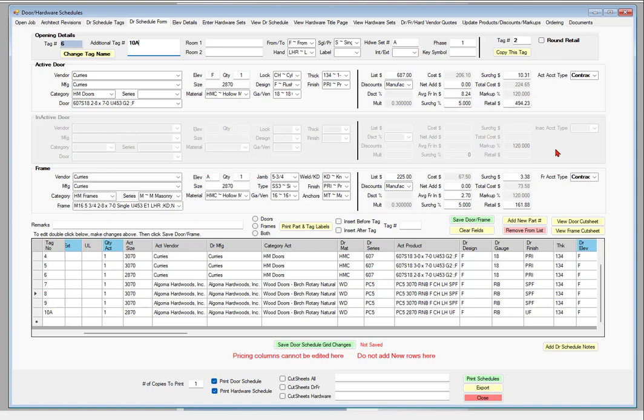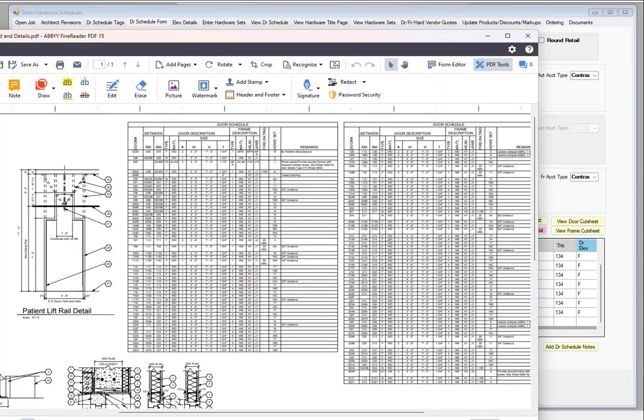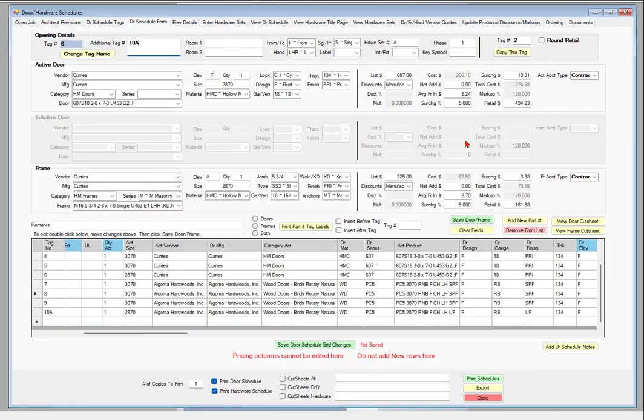There are some other ways, like using Abby, that's covered in another tutorial, where you can actually copy from a PDF set of plans like this. It'll copy this door schedule into an Excel spreadsheet, and you can then blow it right into the door schedule. You will have to make changes to the actual part number, but that's all covered in another tutorial.